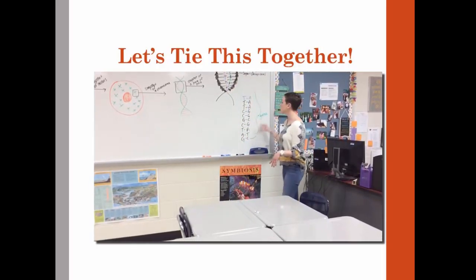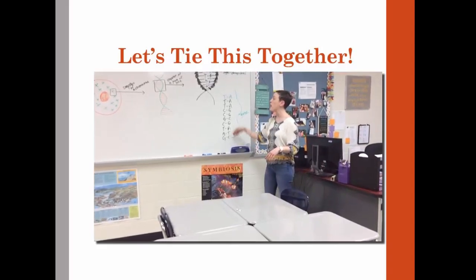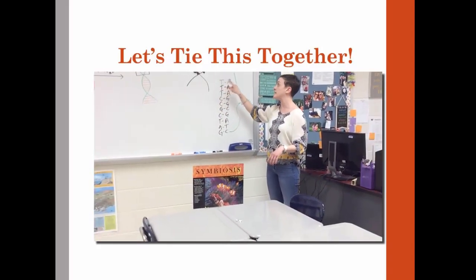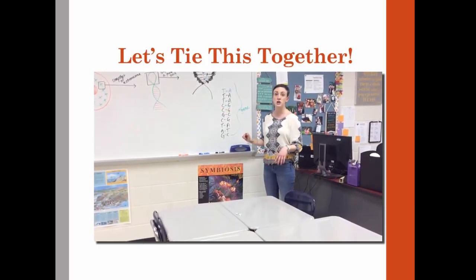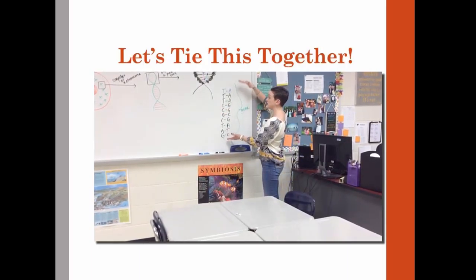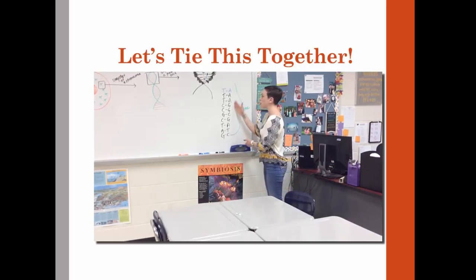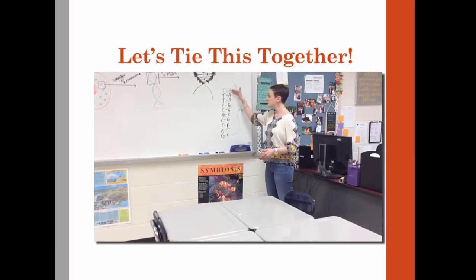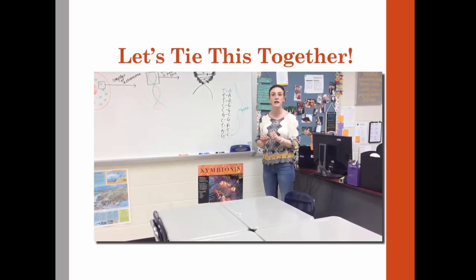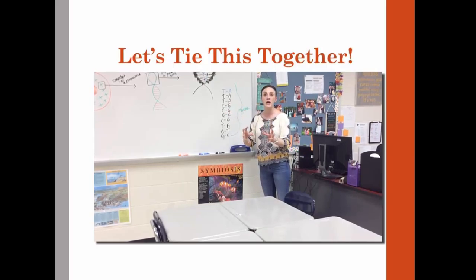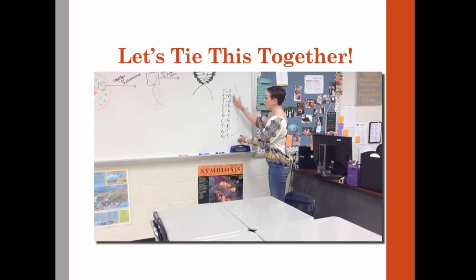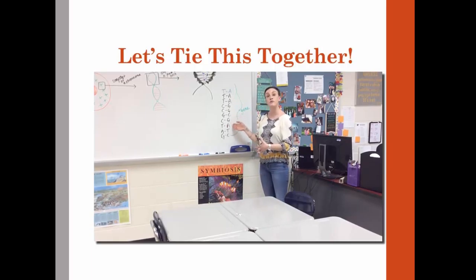The last thing I did here was I sort of pulled out a gene for you, and I showed you the way my base pairs line up, my A's with my T's and my C's with my G's always. Now, in human beings, let's say this is a gene for hair color. Every single person that has brown hair is going to have a pretty similar set of base pairs in order. If I am somebody with blonde hair, I might have a couple of these base pairs changed out for some different letters, and that would still be different for somebody with red hair or black hair. So my genes will have different orders depending on what they code for, which we'll talk about when we get to protein synthesis and genetics.